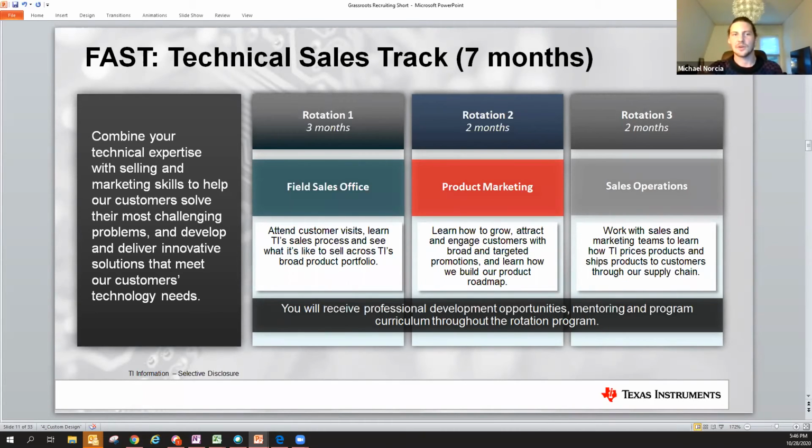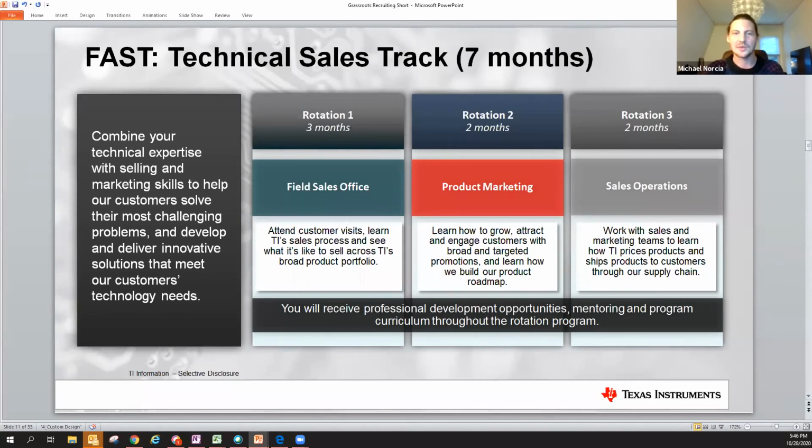The first one, you'll go through a field sales office like the one that we have over in Bellevue. And you'll spend a few months there kind of shadowing somebody in the role that you will eventually take on. So for me, I went to Indiana and spent some time working with the technical sales people there in Indiana for a few months to kind of get my feet under me. What does this role actually do on a daily basis? You don't really get a feel for it until you spend the time doing it yourself.